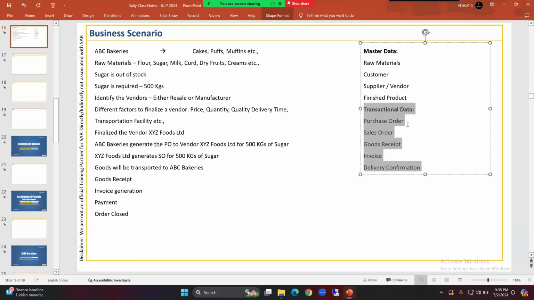So the data should be correct and reliable. Data shouldn't have any errors. Data should have quality. There should not be any duplicate data. XYZ Foods should not maintain ABC Bakeries' details multiple times in their databases with different addresses or contact numbers. Then they will get confused about which address they have to deliver the products to. Okay? So that kind of issue could occur if there are any errors in the data in terms of quality, consistency or reliability.